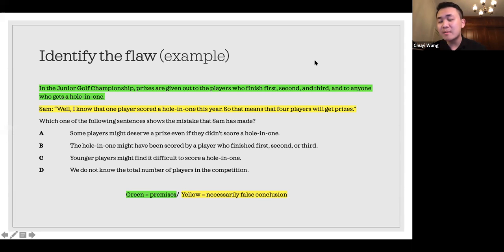We think about what Sam is thinking and the type of mistake that he's made in his head. What is he thinking in his head? We quickly realize, hey, it's definitely B. Why? Because he hasn't considered whether or not those 2 things are actually the same thing. Perhaps second place also scored a hole in 1, first place, third place. Doesn't have to be 4. So that's why that's the mistake.